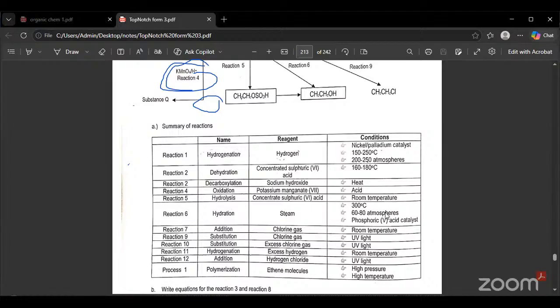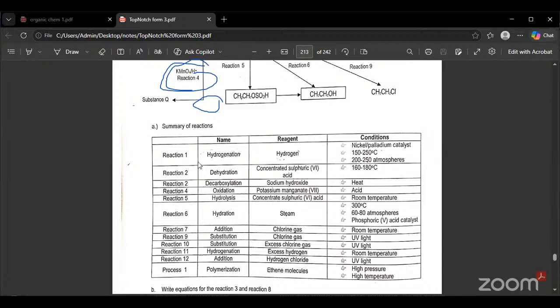Now polymerization, what are the reagents? We only need ethene molecules, many ethenes coming together. So one monomer plus another monomer. We don't call it a dimonomer or something, we call them a polymer. That was polymerization, an addition reaction. I want you to see we have addition.